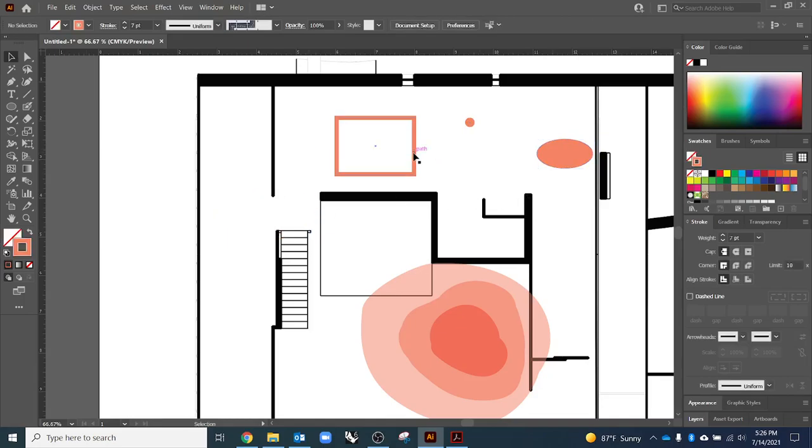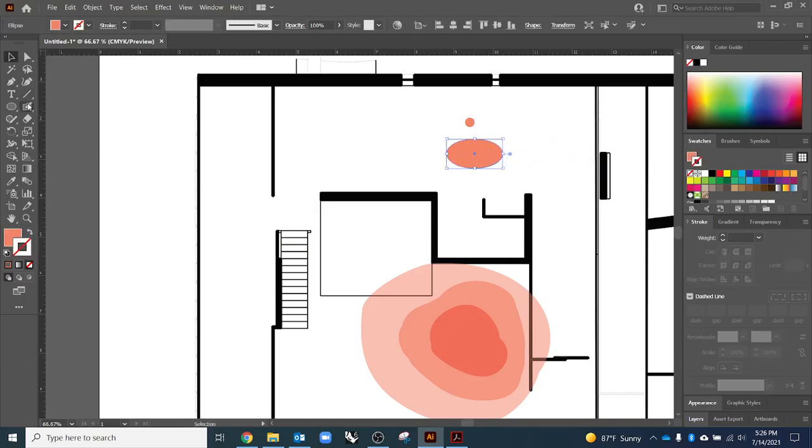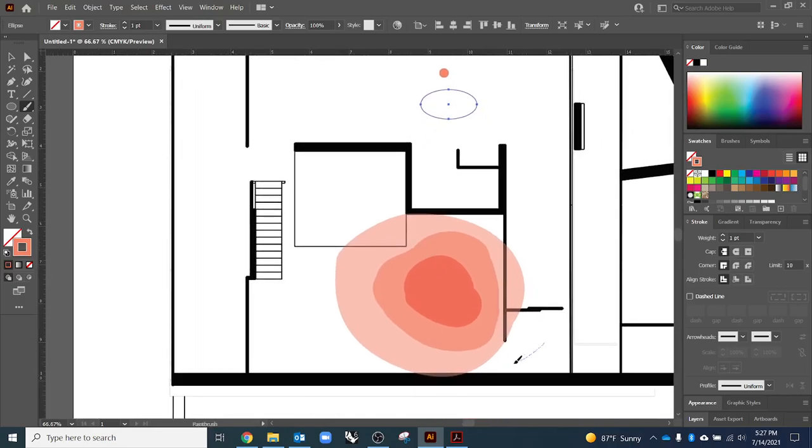And then again, most everything else was, so I already used the brush tool. I would switch over to my stroke there. And I could draw one of these lines, like one of these meandering pathways.